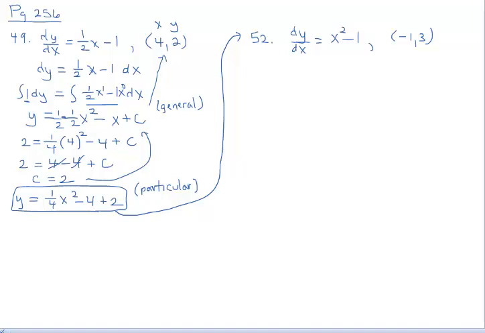So we see we have to separate some variables. We want to keep our y's on the left-hand side and the x's on the right. So multiplying both sides of the equation by dx, we end up with this equation. I have a differential on both sides of the equation, so I'm going to bring in the integral symbol. Now we're ready to proceed with the notation. It's requiring us to integrate.